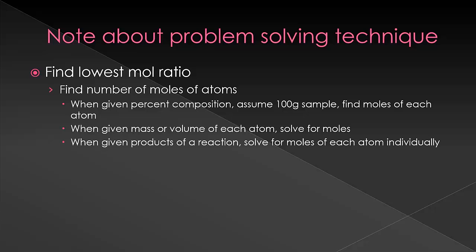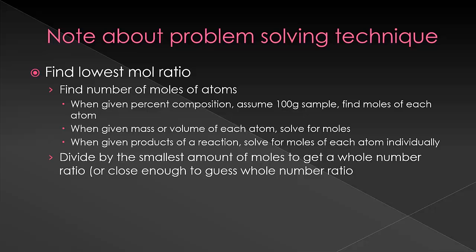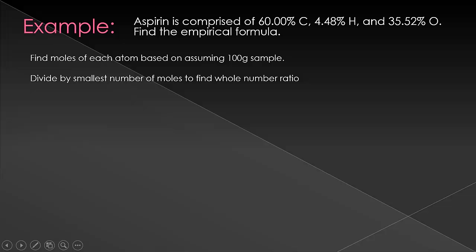Another way problems are often worded is to give you the amount of products found. You can use a variety of conversion factors and mole ratios to back calculate how much of each atom must have been present in the reactant. We will do a percent composition example in this class, and we'll do one given the reactants in class. Once you get the moles of each atom, we can do a math trick to get to the whole number ratio, or close enough that you could easily see the ratio. We will take the smallest of those numbers that we find of each atom and divide all of the moles by the smallest number. From here you can find the empirical formula.